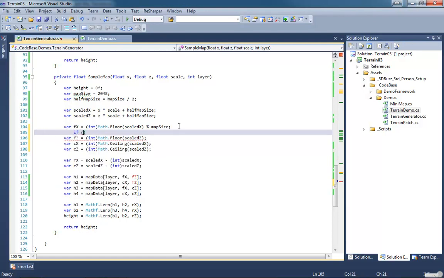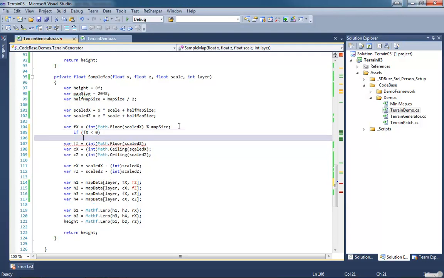What we'll do is check if fx is less than 0, and then we will say fx is going to equal map size plus fx.